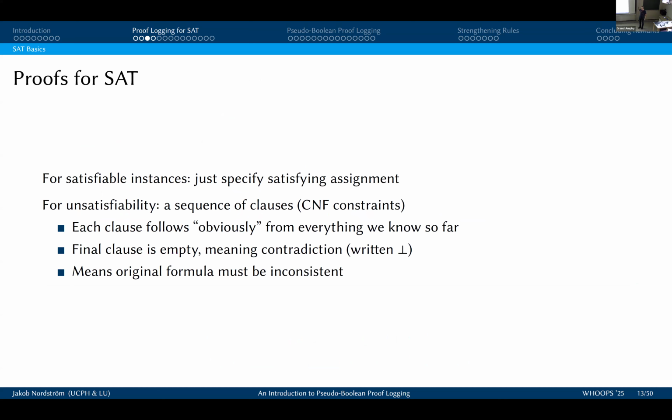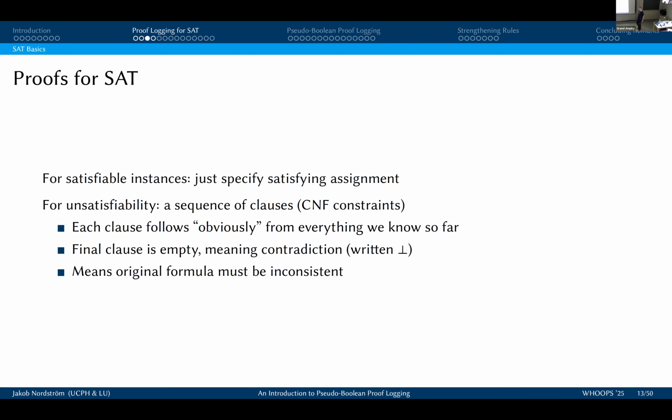But in fact, if you try to plug in all of these, you maybe try out a few different assignments, you will figure out that none work for these formulas. So maybe this formula is unsatisfiable. What would a proof of unsatisfiability be that we could check? I can tell you that it's unsatisfiable, but that's mostly a proof by intimidation. How can I give you a more convincing argument?